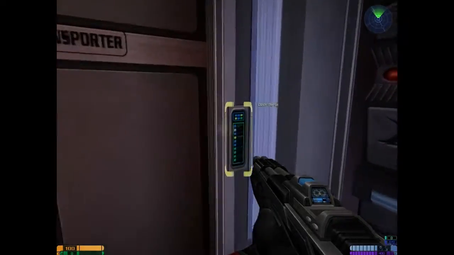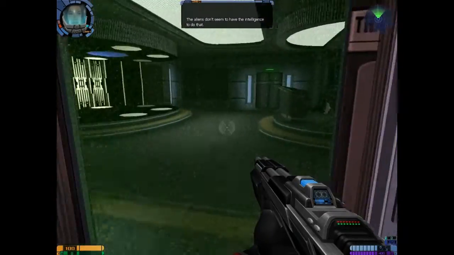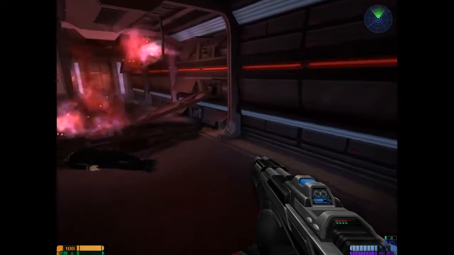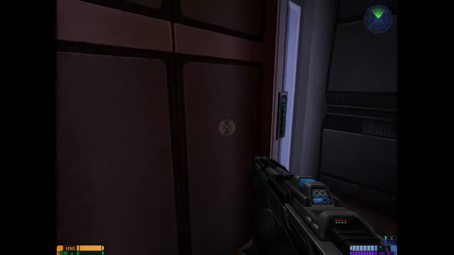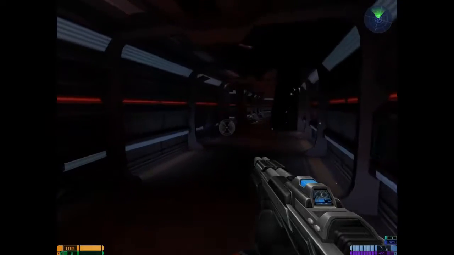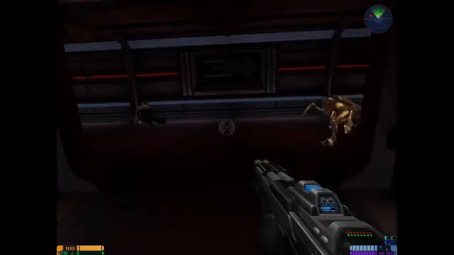This is the transporter. That's odd. Why would a force field be blocking the transporter room? The aliens don't seem to have the intelligence to do that. Unless someone is controlling them. Right, so there's a force field blocking my access. Right, okay. We still haven't found the bridge. I'm just pointing that out. I guess we didn't have to go this way. I guess we have to go this way. I'm guessing. Over there.